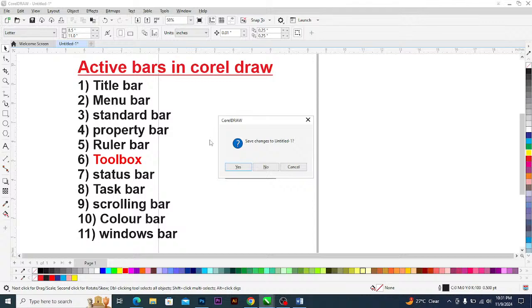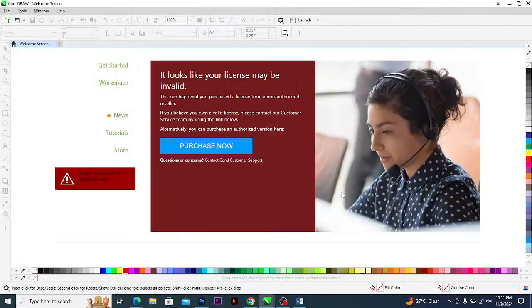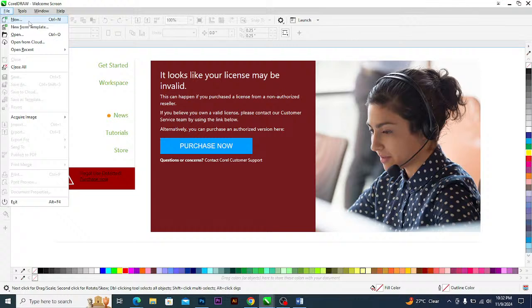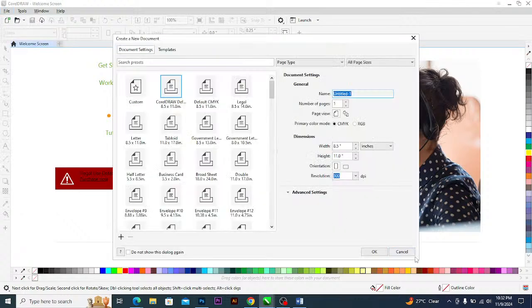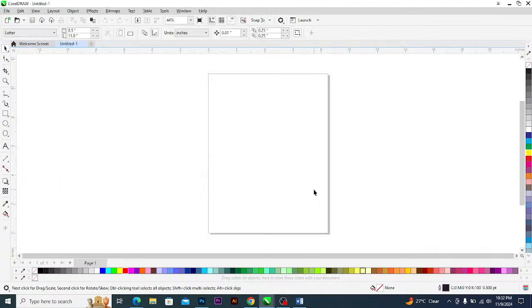And like I told you, once you press No, your working interface will just close. If I strike the N key on my keyboard, it closes only the interface. You see, just the interface closed, and the window bar still remains. So if I want to open a new document, I can go through File, click on New, and it opens. It brings you back here and you start afresh.